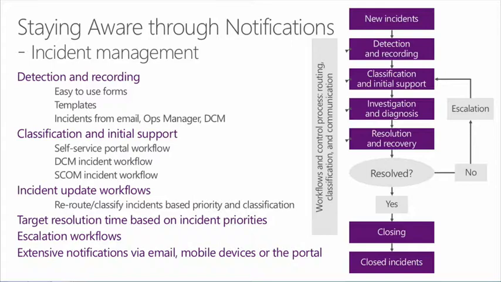I then want to classify what type of issue has occurred. Am I reaching a threshold in terms of capacity? Or do I have an outage, or is a server down? I'm able to kick that information over to Service Manager as well, and I can use an incident workflow to be able to do so. And I can use information from Ops Manager to be able to do that, or Configuration Manager if I need to actually change some parameters within the environment.